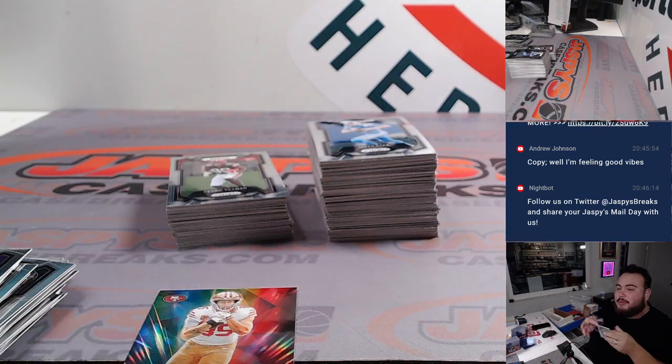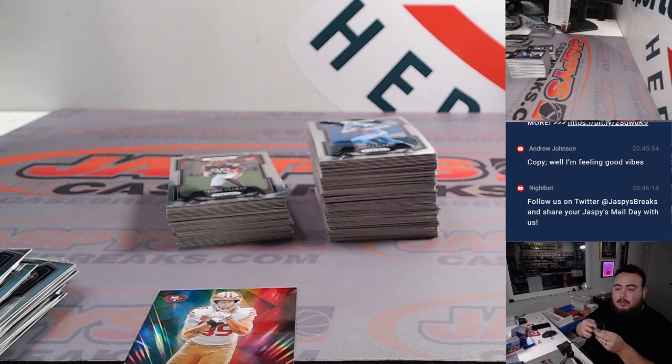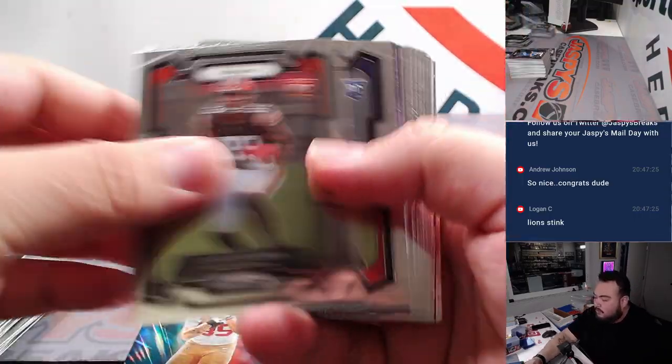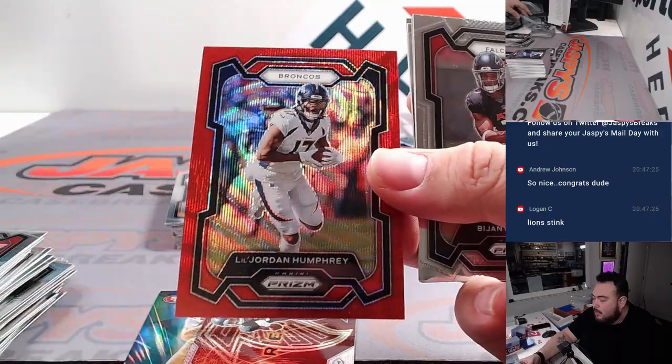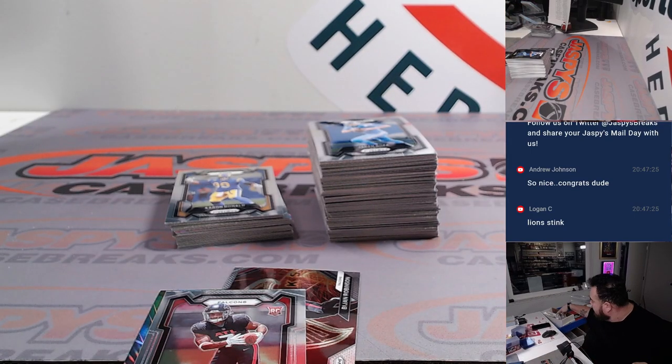He said, man, they've been hitting any break that I've been in. I'll take a chance at the Lions. Succeeded, buddy. Very nice. Little Jordan Humphrey. Not this year, Logan. They won your division this year. Anything about you.